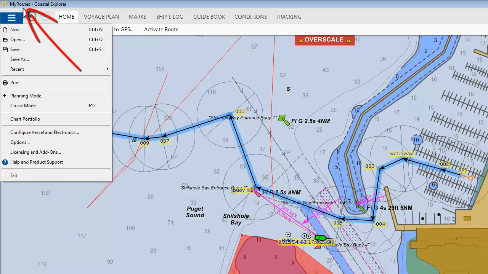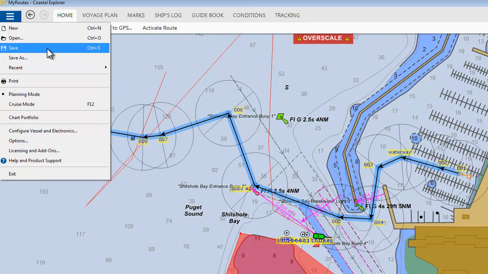Notice the name showing in the upper left-hand corner, My Routes, with no space in there. That's Coastal Explorer's way of saying it hasn't been told where to save it yet. So all these navigational objects we've created have not been saved yet. Save puts the contents into the currently active file, the name of which is shown in the upper left-hand corner. Again, if it says My Routes, a file name has not been associated with it yet, so if I click Save, it's going to ask me for one.